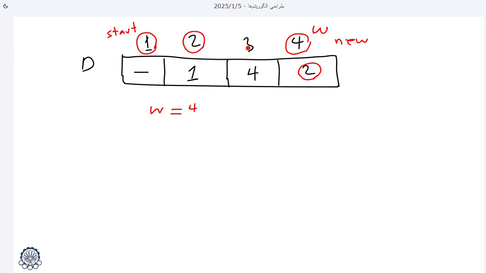So between nodes 3 and 4, we just find the minimum. The minimum value is 2, which is for node 4. So W is set to 4. W equals 4. Now we try to update the neighbors of W.